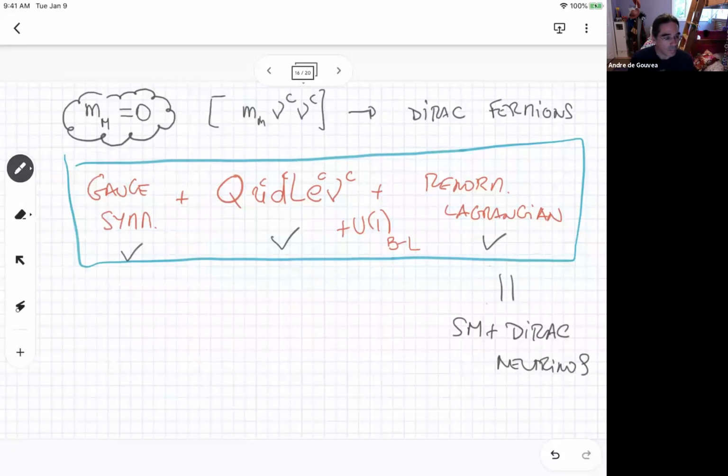Okay. So let me look at the questions here. Can we introduce an additional scalar that breaks B minus L to use it in the order? Yes, you can. I will mention that a little bit on Friday. And then the other question is, is the addition of the Higgs in this symbolic equation implied? Yes, it is, absolutely. So I apologize for that.